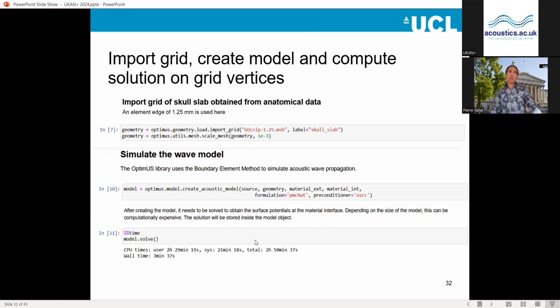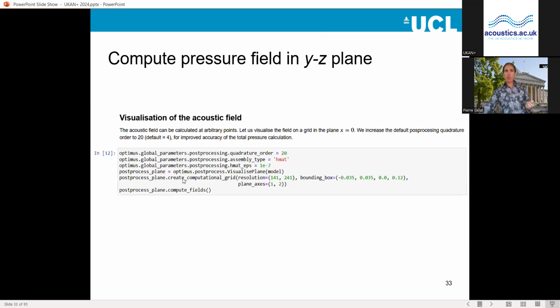And what we're solving here is we're obtaining the surface potentials, so that's the pressure and normal derivative at the vertices of the surface grid. So then what we need to do is we then use Green's function method to obtain what happens in the field.